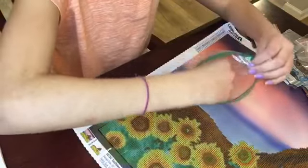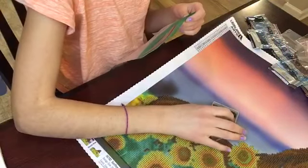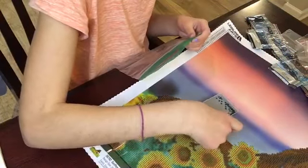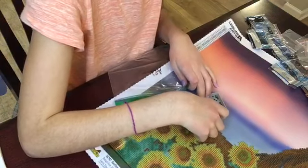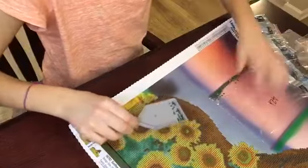And so then I put my bag scooped up. And you want to make sure you also number your bags so you know what color and symbol it is. So now this is A21, so it's equals.